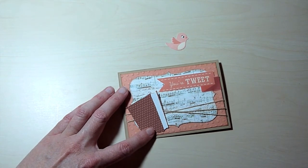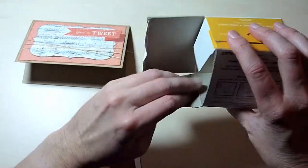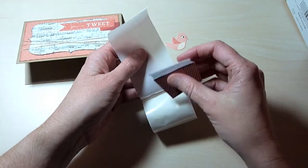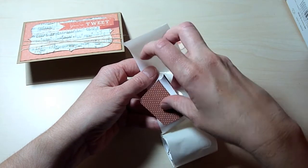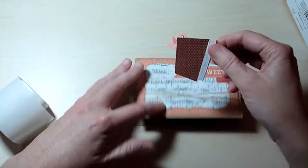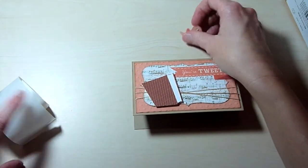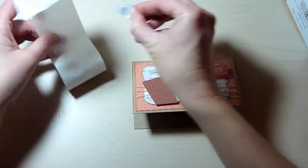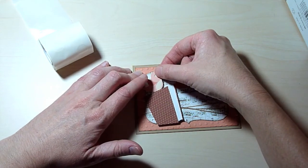And to adhere these, I'm using these Zots, which I used to use all the time, but they're really thick for mailing. But these are cards that I would just be giving to students in class, so they don't need to be mailed. These are pretty thick. So I'll just put 2 of them on here. Okay. So a little book. Then I'll also give one for the bird. And then we'll just set him, or her I guess, because she's pink, on top of the book.